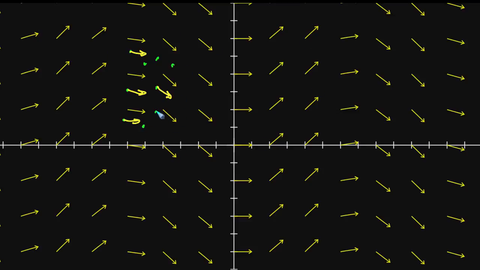But in principle, you should be thinking of every one of those infinitely many points in space being associated with one of these vectors. The fact that they're smoothly changing as you traverse across space means that showing this very small, finite subsample of those infinitely many vectors still gives a pretty good feel for what's going on.